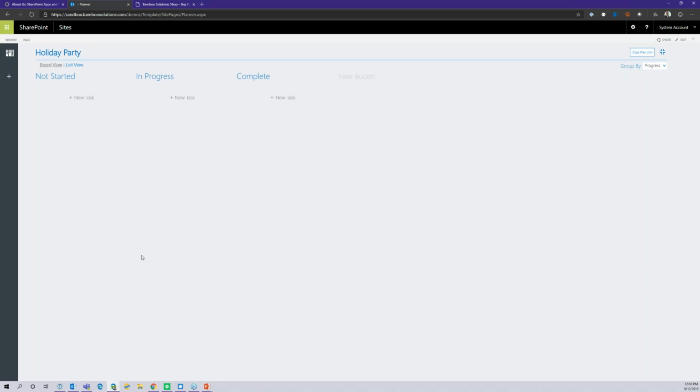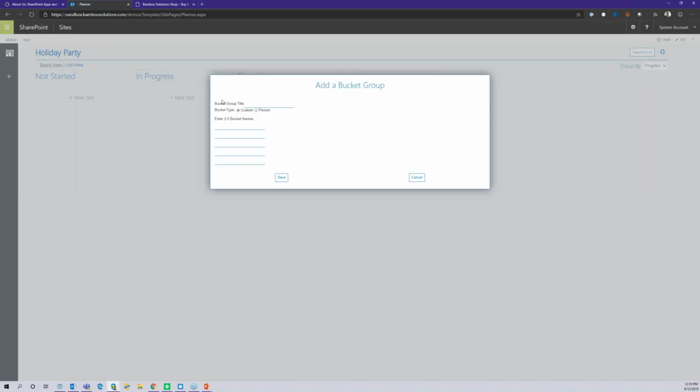So this list that was provisioned came with a few things, right? So we've got our status, and that's what we're driving these buckets, we call them here. The status is a choice field in SharePoint. So as you add new items here into this, let's see, I can add another bucket group. What it's doing behind the scenes is provisioning a new choice field, right? And so these bucket groups say, I want to also be able to organize my tasks like this. And I want to be able to say that my tasks could also be categories, right? And that could be a way that we want to organize them. So I'll say custom, and a couple of the bucket names, I might say something like, these are related to human resources.